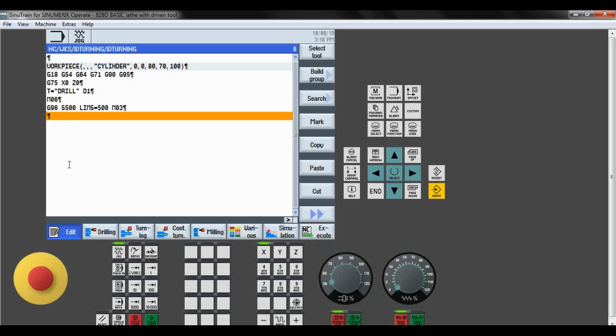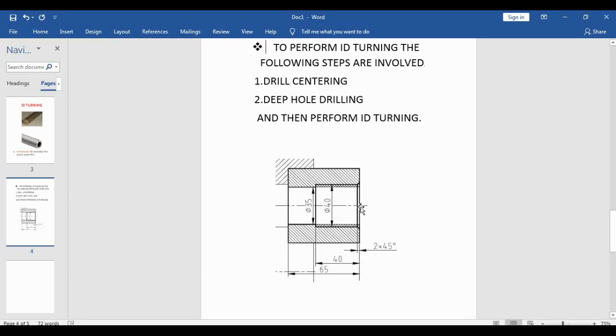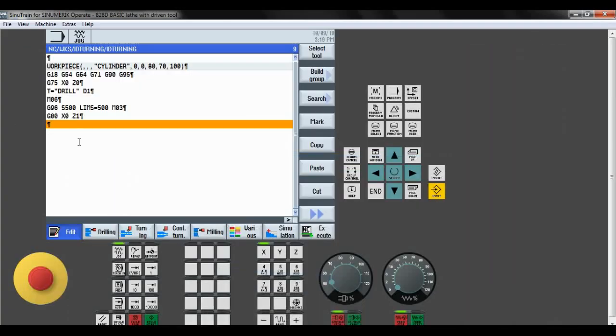And next, I was giving the safety points. In the safety points, the tool will not touch the workpiece, so we can move it in rapid motion. So I was giving G00. And next X0, and Z is 1. You can take some distance so as not to touch the workpiece. And next, this is the center point. To the center point I was taking the reference. So next, it is the approach point. So I was taking G01.